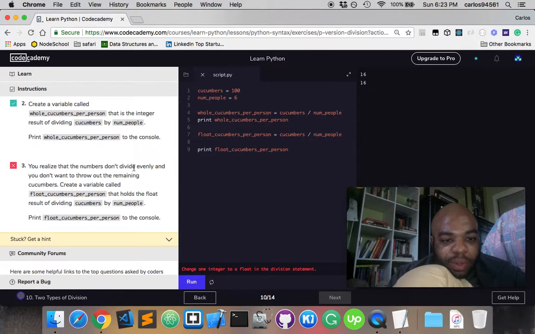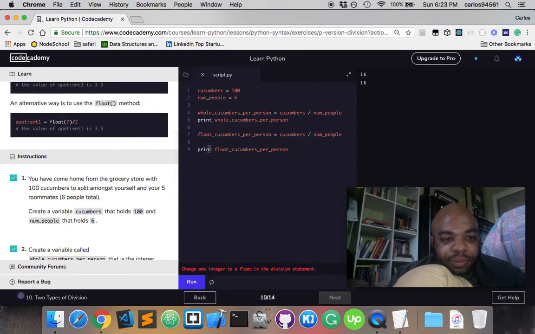Create a variable called float cucumbers per person that holds the float. So we can call the float of our 2 previous variables. Let's see if it wants to work.